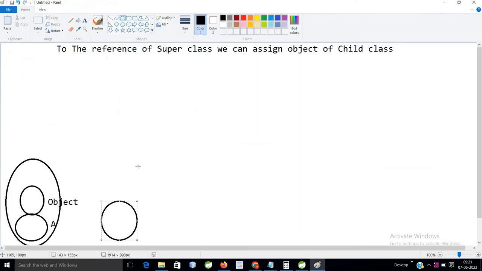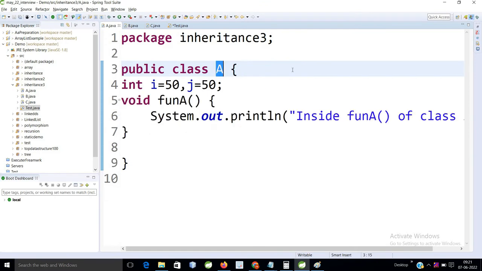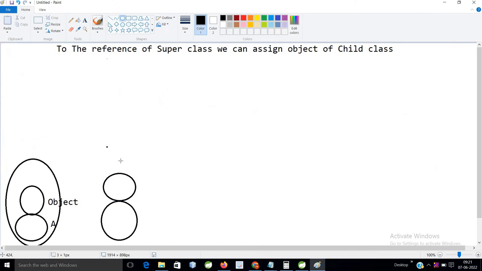So B extends class A, so it will try to create an object of A. Now it will check whether A extends any class or not. If it is not extending, then it will try to create an object of the Object class. So the Object is created first, then the object of class A is created, then the object of B is created. So this is the sequence.